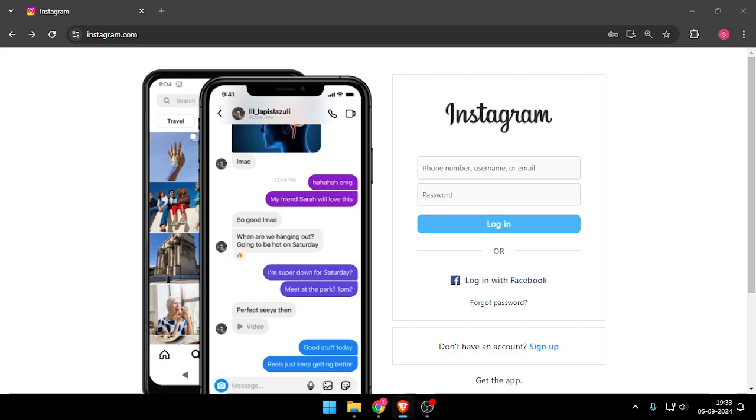In today's video, I will show you how to find search history on Instagram. So first of all, you will have to open your Instagram account on your mobile phone. After that, you have to open your profile and go to your settings, and now you have to click on your information and permission, and after that you have to click on search history, and then you will be able to see your search history of Instagram.